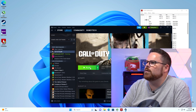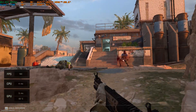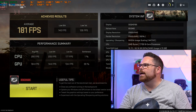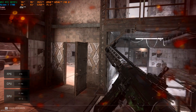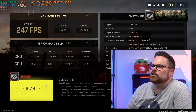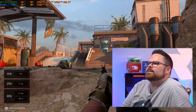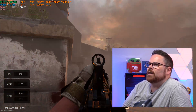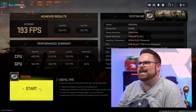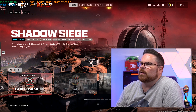Next up, let's check out Call of Duty. This is native 1440p optimizing for frame rate — 88 frames per second. If you wanted more frames, we're looking at a pretty massive jump up to 247 frames per second. Setting it to ultra, temps are in the 60s on the Ryzen and in the 50s and 60s for the MSI. You're looking at 193 frames per second. The system is pretty dang good at playing Call of Duty.